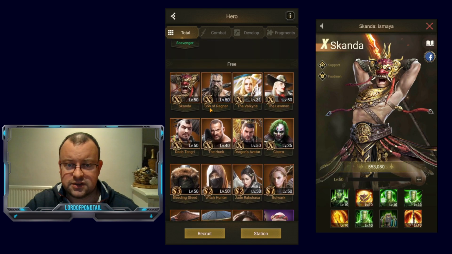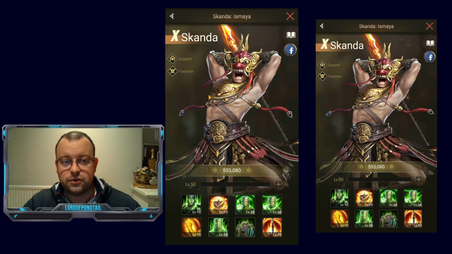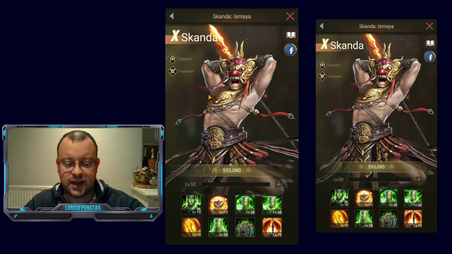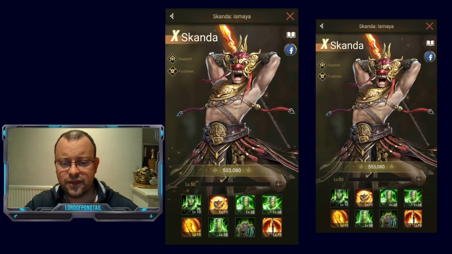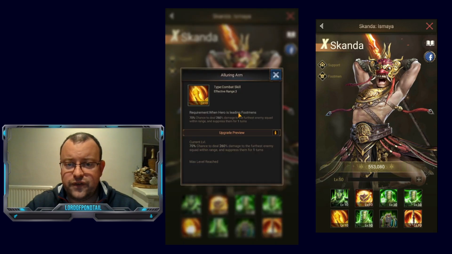Let's just go back into Skanda. I think the real decision you've got to make with Skanda is what row you're going to put him in. He's so versatile, and for me that's the biggest plus about him. This healing skill works with anyone at the end of the day, and the only downside is that it's a combat skill, so it can be silenced and suppressed. The 5th skill, again, the downside is that it's a combat skill, but it's a very high chance.